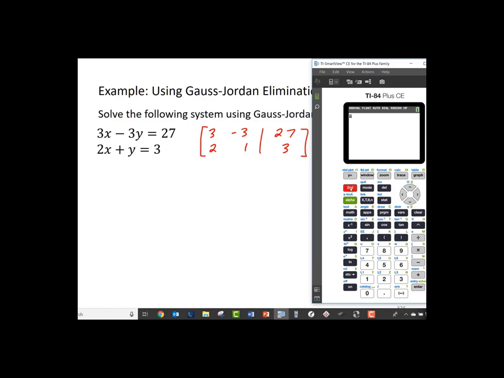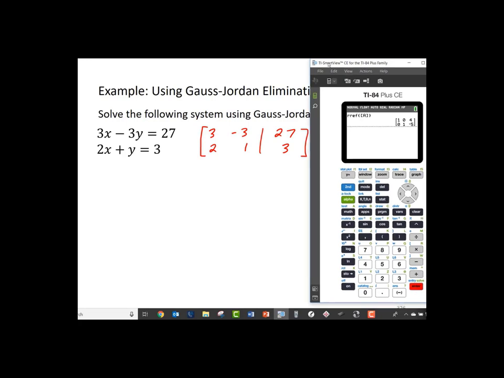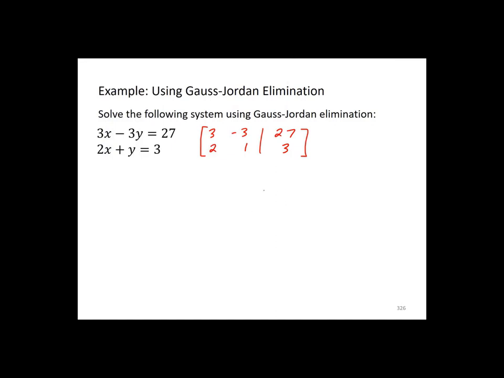I will choose second matrix, arrow right to math, find B, RREF, hit enter. Second matrix again, and under names I'll select matrix A, which is 1, close my parentheses and press enter. So in reduced row echelon form, that is the matrix with first row 1, 0, 4. The second row, 0, 1, -5.